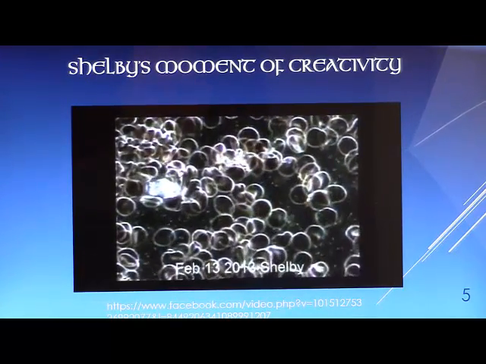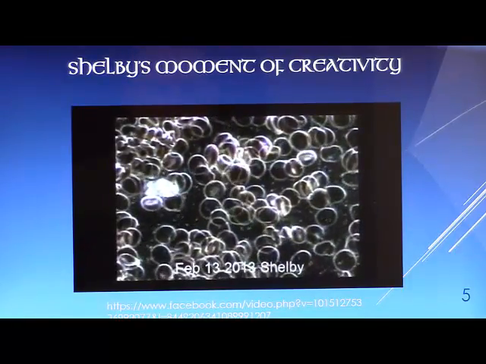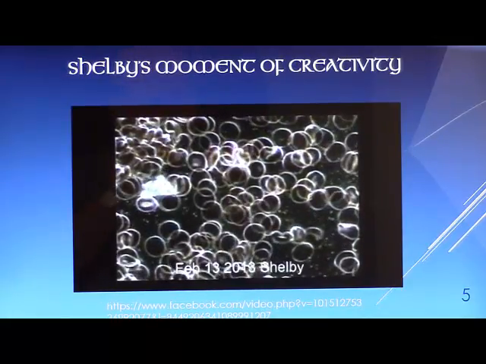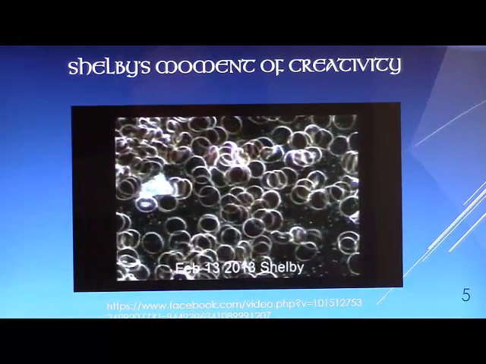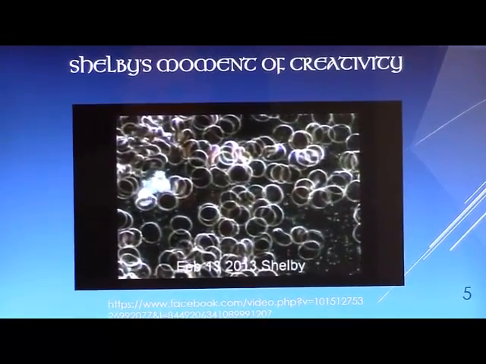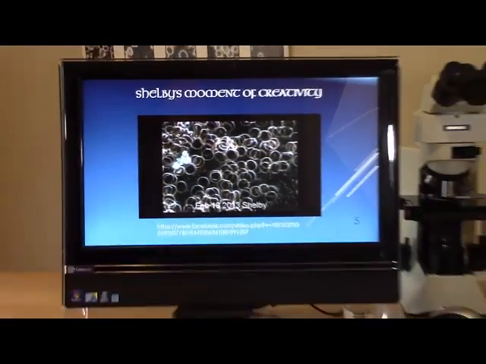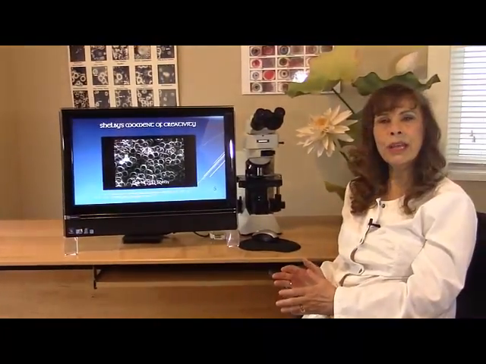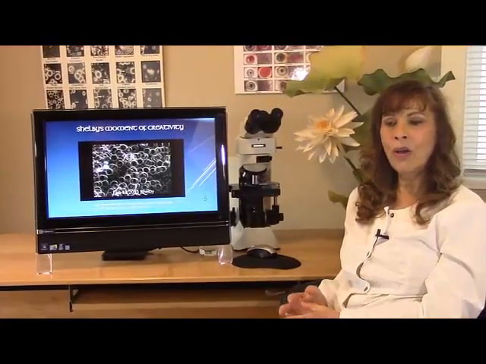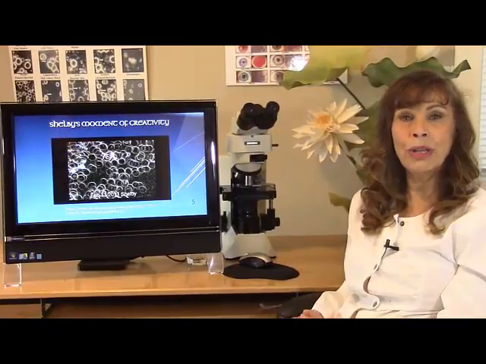Her blood suddenly jerked and reorganized itself at the same time that Shelby became enthusiastic about how she can improve her health. This was really an aha moment for her. She realized something very important. She had that moment of creativity, that awareness that is so important, that you can only get when you are in the moment, in the present.